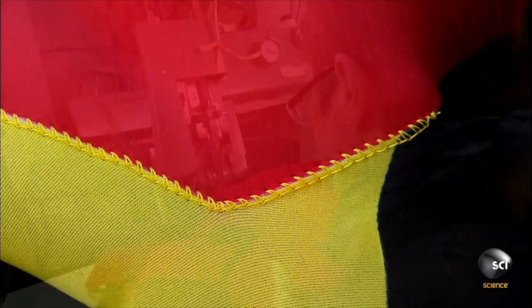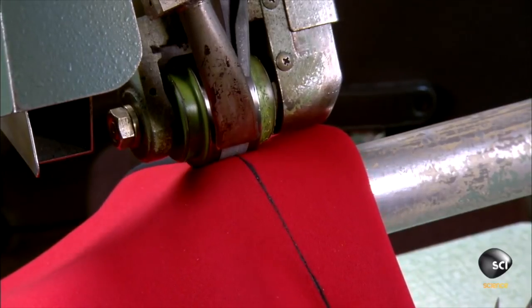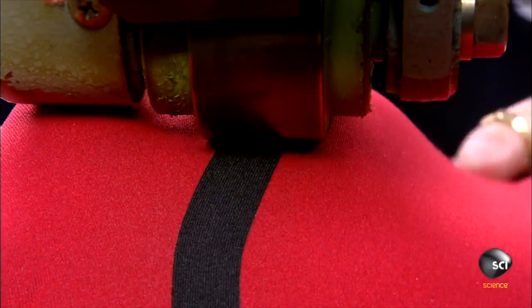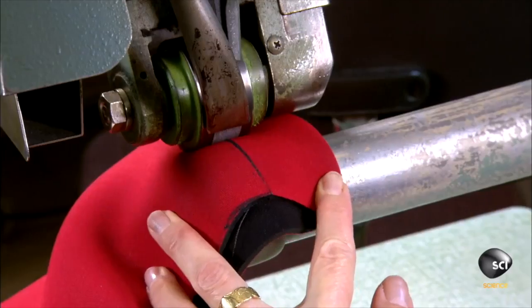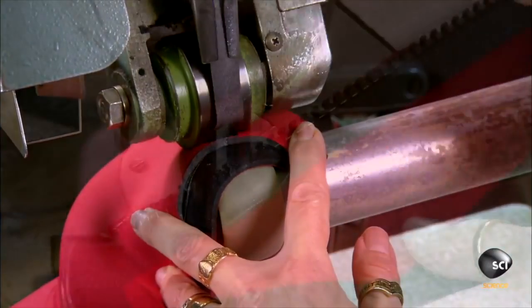Wetsuits are made up of neoprene, a stretchy synthetic rubber material. Wetsuits are made up of these pieces of neoprene stitched together to cover desired body parts. The wetsuit can come in different thicknesses, anywhere from 2 to 6 millimeters. The thicker the neoprene, the warmer you will be.